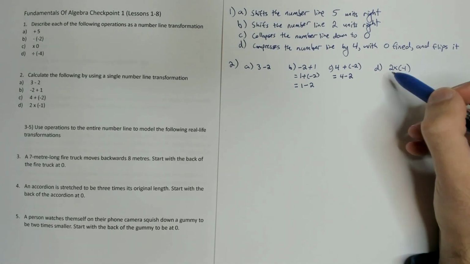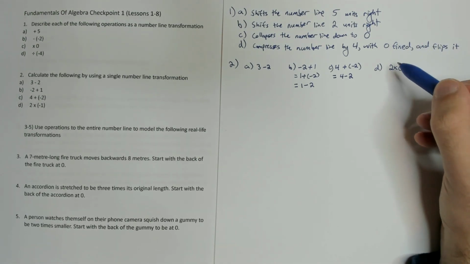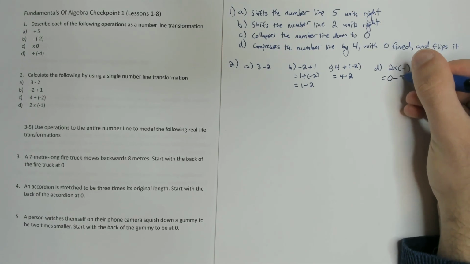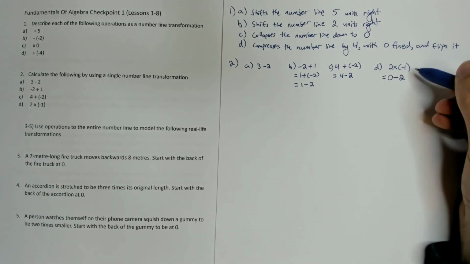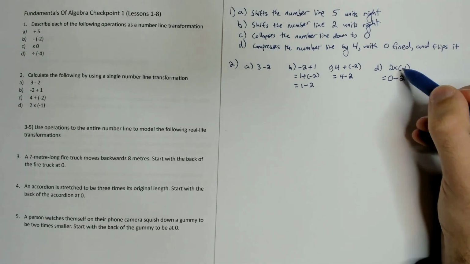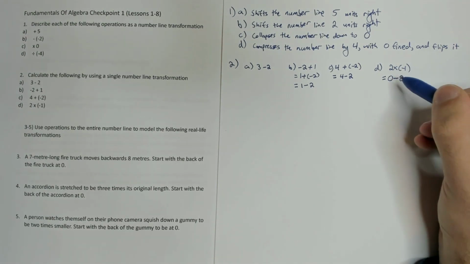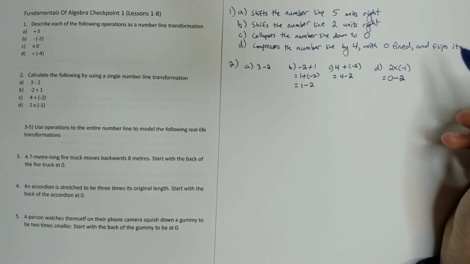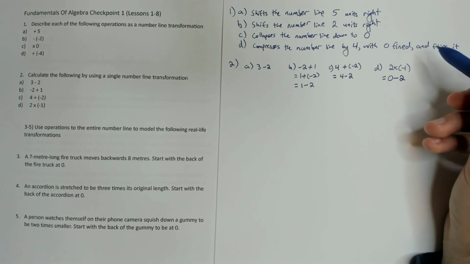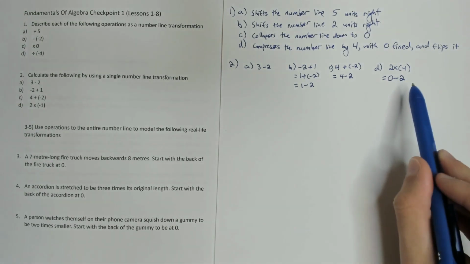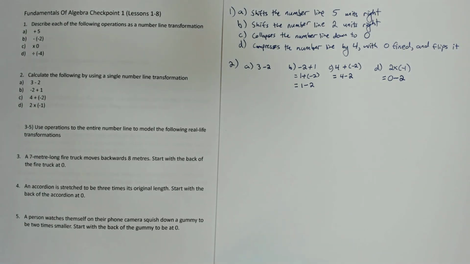But we saw that we can also express a negative as being 0 minus something. So this is the same thing as 0 minus 2, right? And we saw that we can convert between these two ideas in the perspectives on negatives video, where 2 times negative 1 is the same thing as 0 minus 2. It's just we're viewing this as a flip and this as a shift. So part D is trickier, I would say, but we now have all of these expressions written as something minus 2, so now we can use a number line transformation to calculate it.